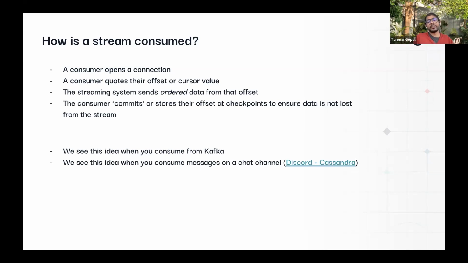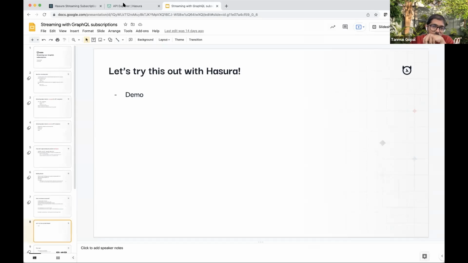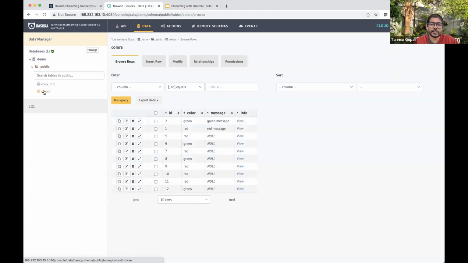But exactly the same idea of having an incremental range scan that is easy and fast to consume, and this idea of having an offset. So when we now take all of this together, let's take a look at what this looks like with Hasura. This is similar to a demo that you might have seen earlier, but I have no idea why I chose this particular model.